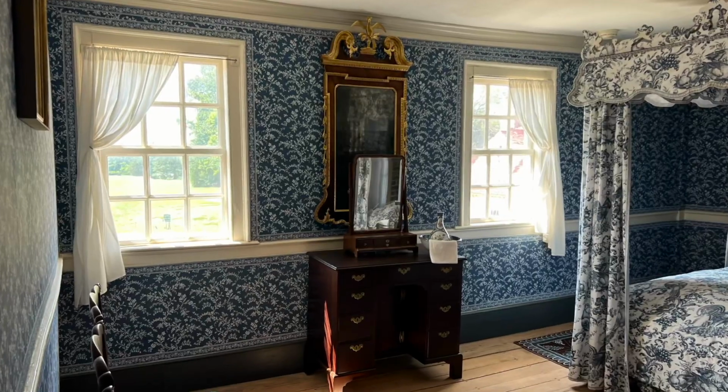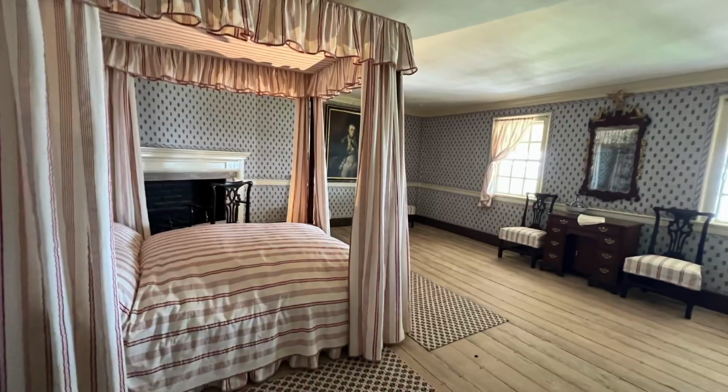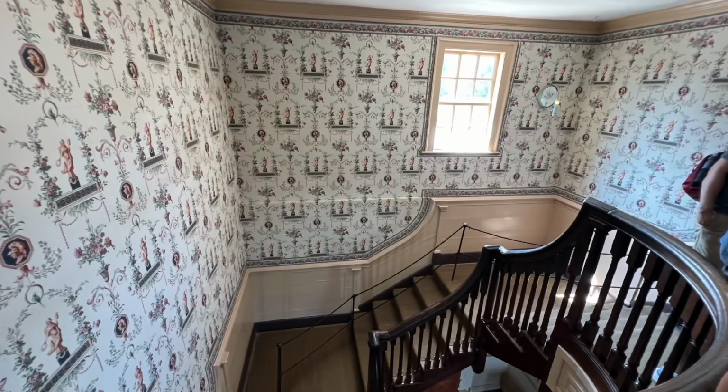I don't think we've ever toured a historic home that fast. That was very, very fast. So we were in and out in like 13 minutes. It's still amazing to see all of the different rooms. It's just so beautiful. I love the decor from back in that time. It would have been nice to just hear a little more information about some of the rooms because, I mean, when we went upstairs, there were like, what, 5 bedrooms there?